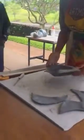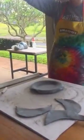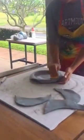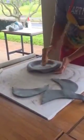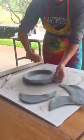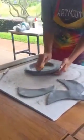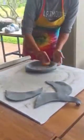Just gently tapping it down until you can start to see the form going. Now, the last step before you trim it all the way is you take a damp sponge. It's not dripping water, but it still has moisture. And I'm just gonna go in and compress the clay. That's getting all the clay a nice even consistency. By doing this, you get a nice smooth area and you don't have to worry about air bubbles or fingerprints. I'm going all the way around the edge, just like that. Okay, almost done.